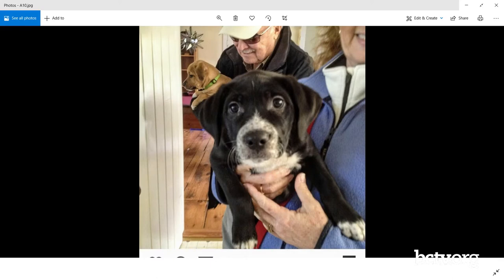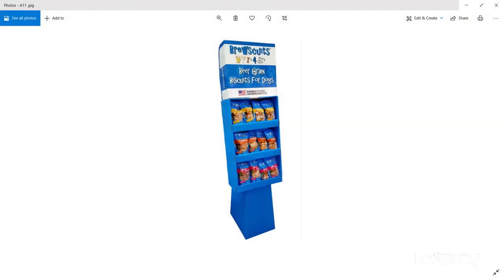Oh, you get to Skype with them, especially when they're far away. Exactly. So sometimes we have up to five dogs in our home, which is what our township allows. But currently, we actually only have Pinto Bean in the house right now. Well, they have the picture that was up. That was when she was a little puppy, and she was so cute. That was my favorite. And then I just have it thrown in a stand of Brewscuits.